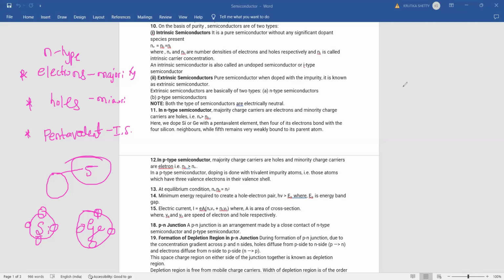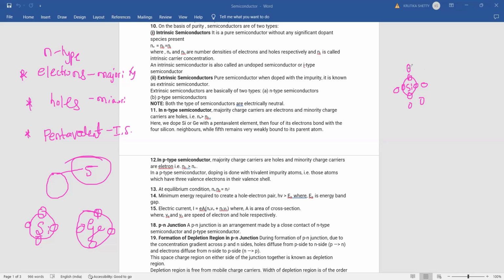See, so this is our silicon. Here we have one atom. This is tetravalent, as I told you. So now when I add the pentavalent, pentavalent in the sense that 5 electrons will be there. Here one electron will come, here one, here one, and here one. So total 5 are there. Here I have given 4 and one more is left out.